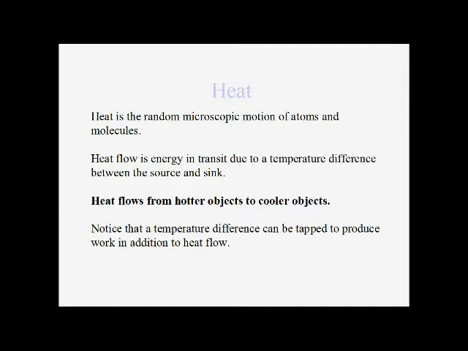So heat is a form of energy. But heat is the energy of random microscopic motion of molecules and atoms. Everything is always moving. All our atoms, all our molecules are always moving. This motion contains energy, and this energy we call heat or temperature. Heat and temperature are two different things. They're two different but related things.